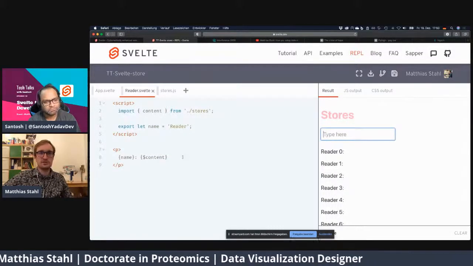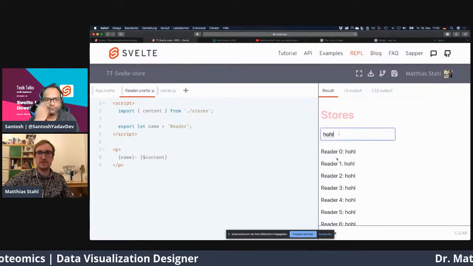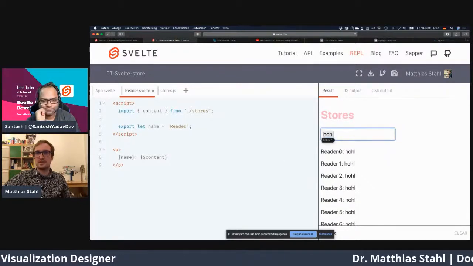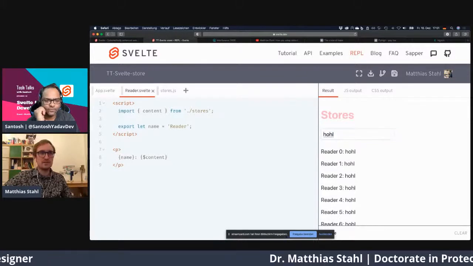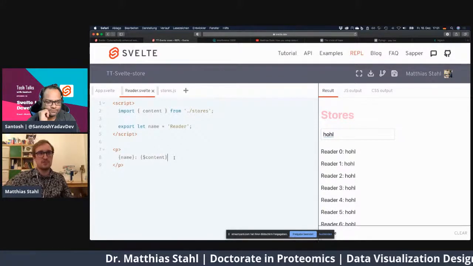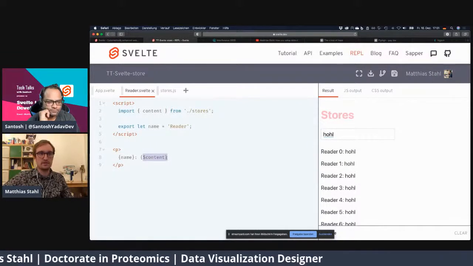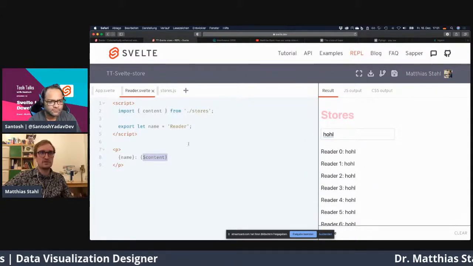So if this store changes, it just reads the new value in and puts it here. So this is basically two different ways you can pass on variables. Either you have a store which you can read app-wide from whichever component imports this store.